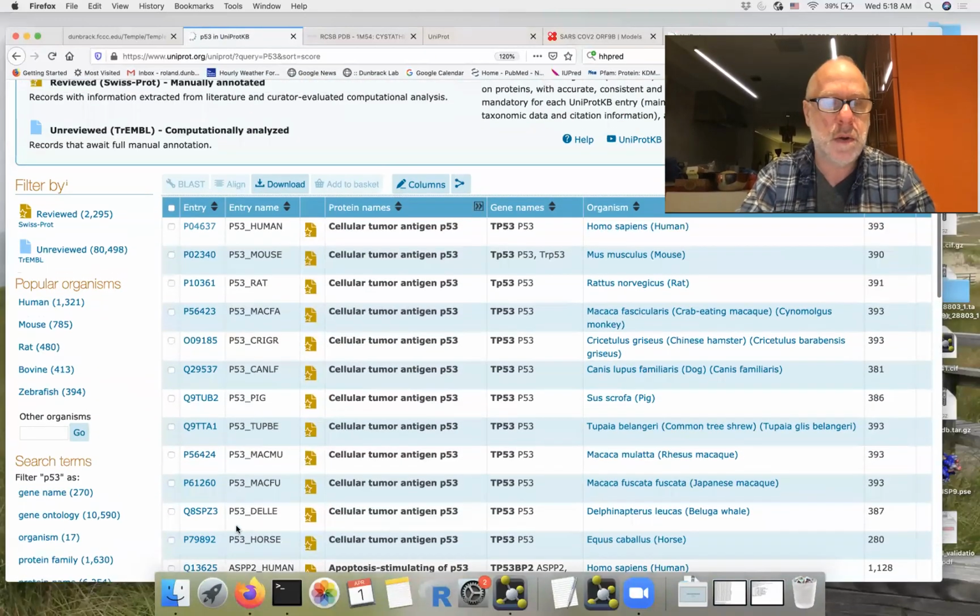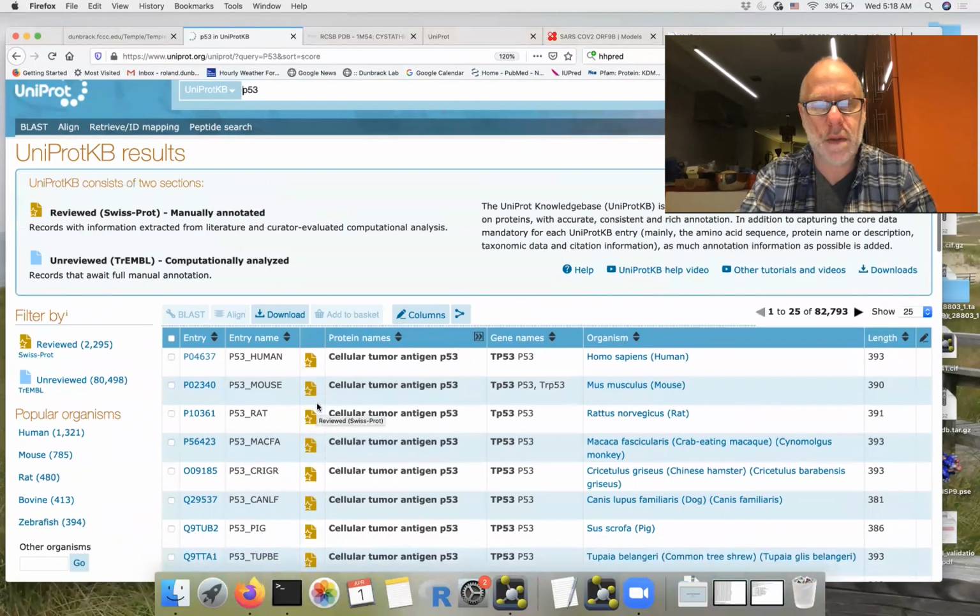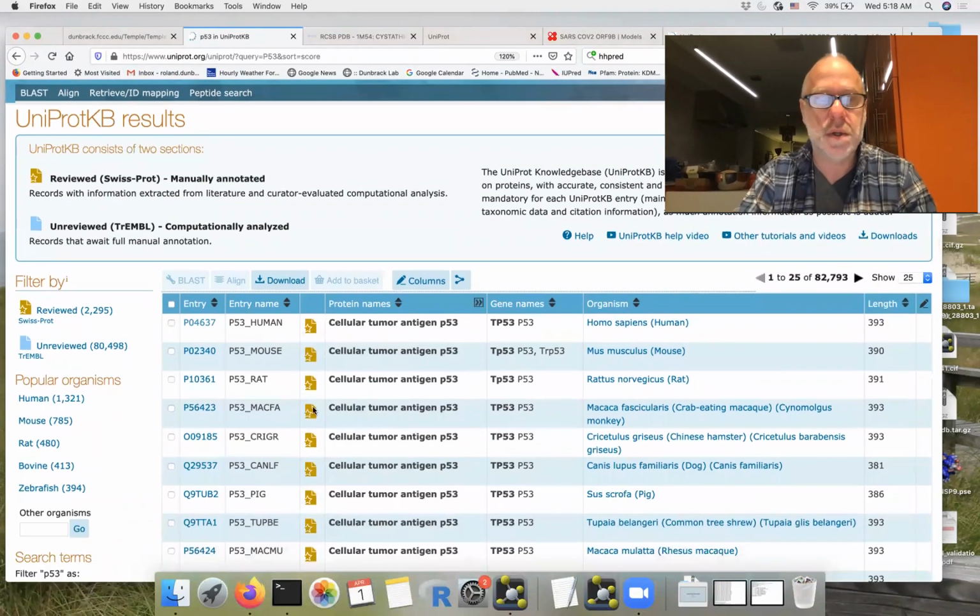There are two different ways that UniProt gives an accession code to a sequence. One of them is the letter P or O or Q followed by 5 digits, which is not terribly helpful, but is precise. The other way is the old SwissProt way, which is the gene name, underscore, the species, where the species is always written in 5 letters.